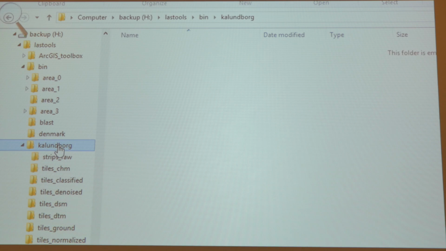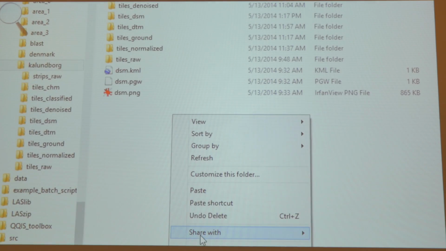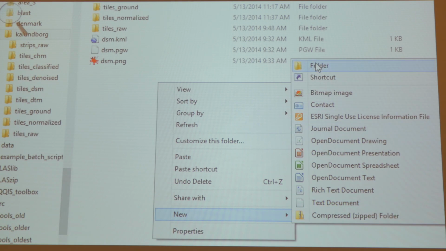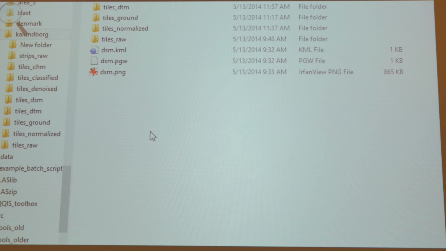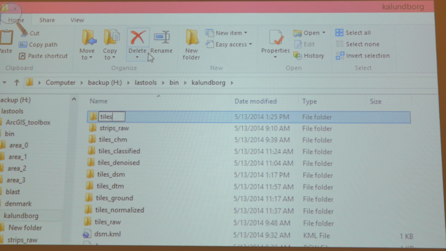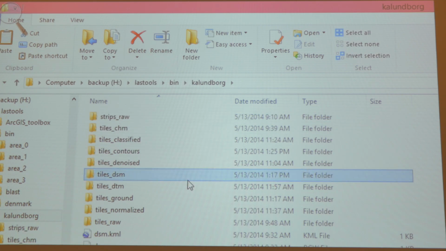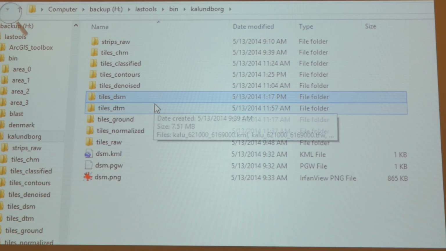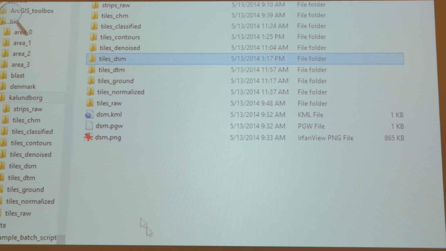So, output folder, tiles, whatever, contours. And again, I must warn you, these contours will have overlap because I don't cut off the overlap right now. I usually use Blast to ISO, the other tool, but for that I first need to remove the buffers, and I don't want to do this right now.